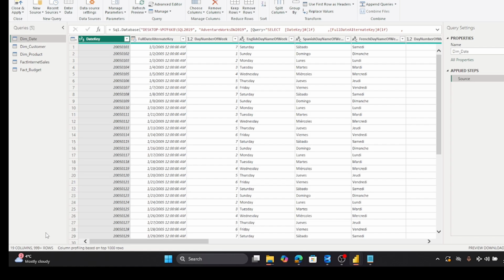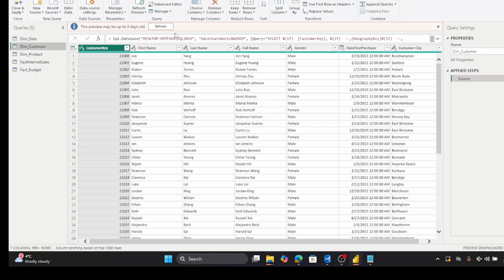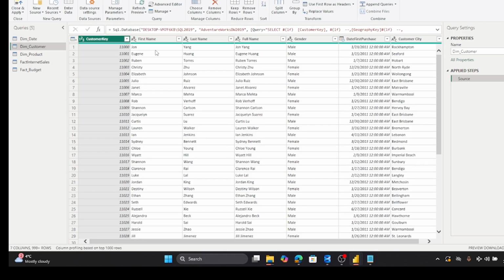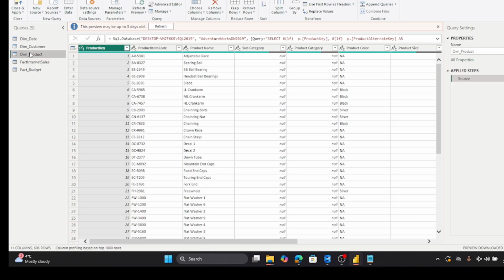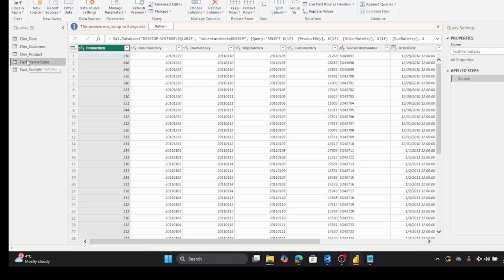So far so good. This date table looks good. This is our customer table. This is the product table. This is the fact internet table.